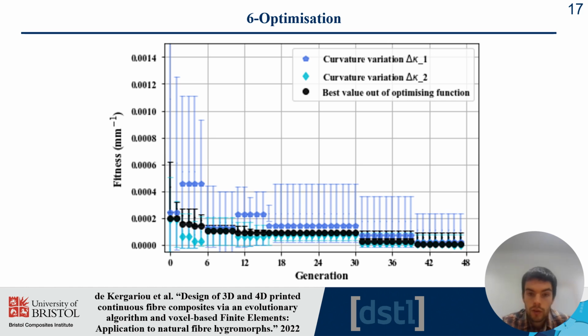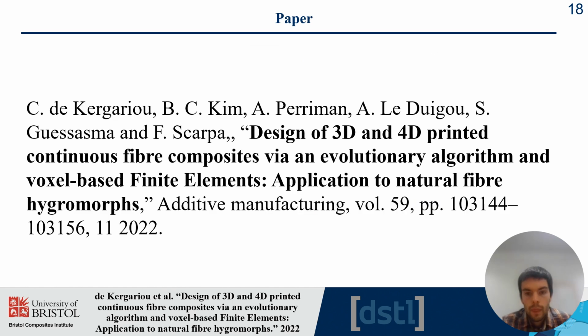We describe limitations on this model regarding assigning curvatures which are not compatible together, and we also discuss other limitations of the model by experimenting on it. Look in the paper. All the work that I've been describing in this presentation has been published in a paper in Additive Manufacturing, with Eric Kim, Adam Perman, Antoine Ludwigou, Sofiane Gesesma, and Fabrizio Scarpa.